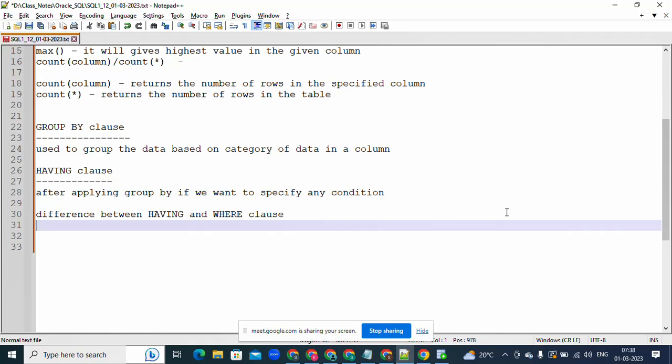Having class is used after grouping the data, if we want to specify a condition. Otherwise, we are not going to use having class. Only the where class will be used for specifying the particular condition.